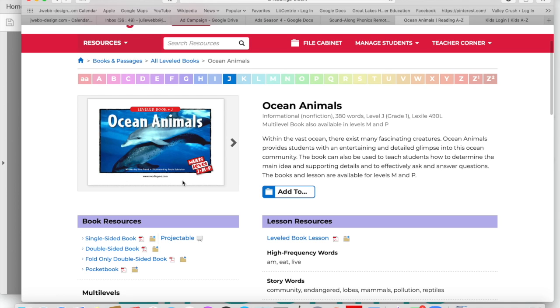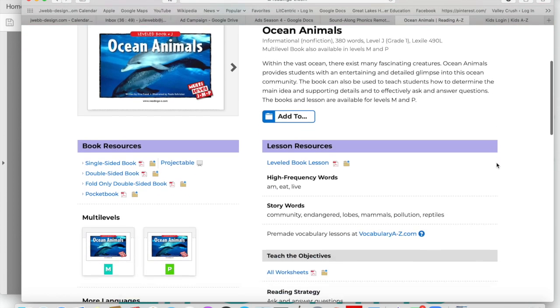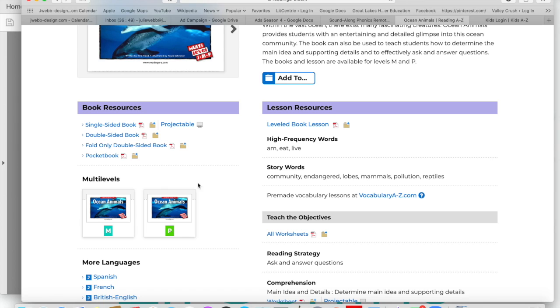So here's the book that she'll be reading, and I'll also be sharing with her. And if you look here, you can actually add it to, you have a virtual filing cabinet. I suggest using that. It's very helpful so you know which ones you've already assigned and taken a look at. And a couple things to know, there's lots of ways you can download the PDF version, but these are mostly to actually be printed and put into paper books.